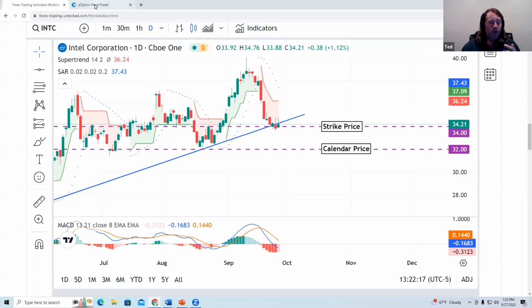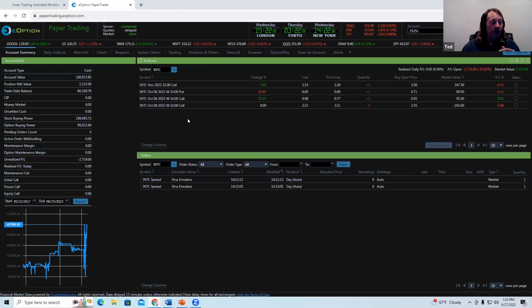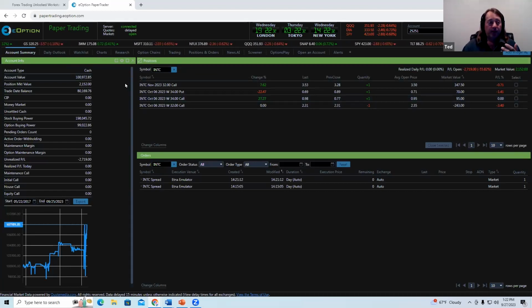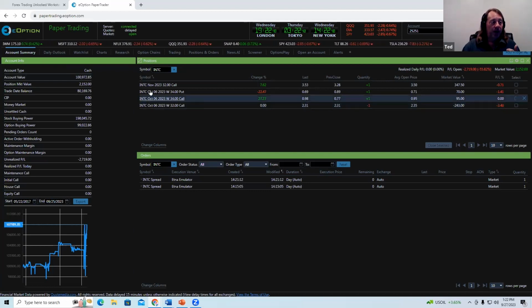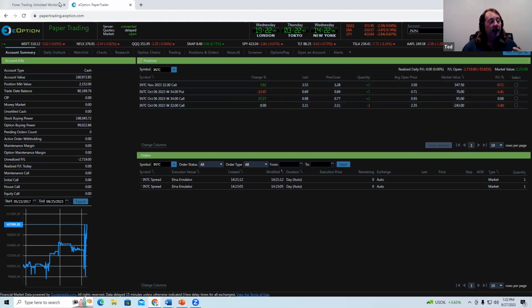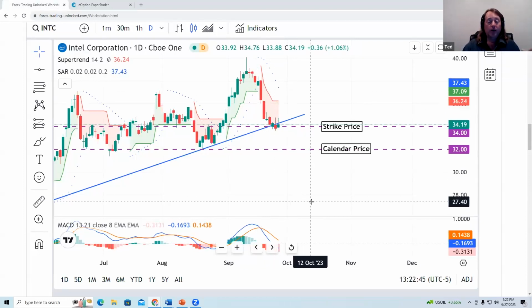So once again, we covered how, now you can see when we go to account summary, we have our trades here, and you can see that we put them on. That's the nice thing about the e-option trading platform. When you go back, you can see where your positions are. So now we know that we put on the Intel, we have the straddle, and we also have the calendar spread. In one case where you're trading this market, it is a hedge for if the market goes down, whether we're long the market or not.